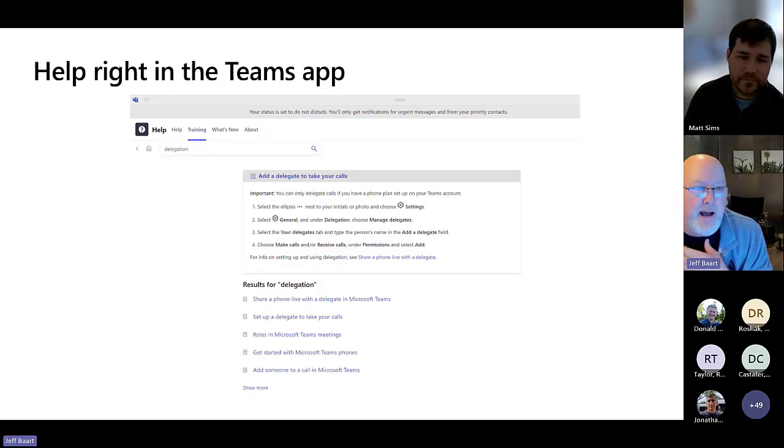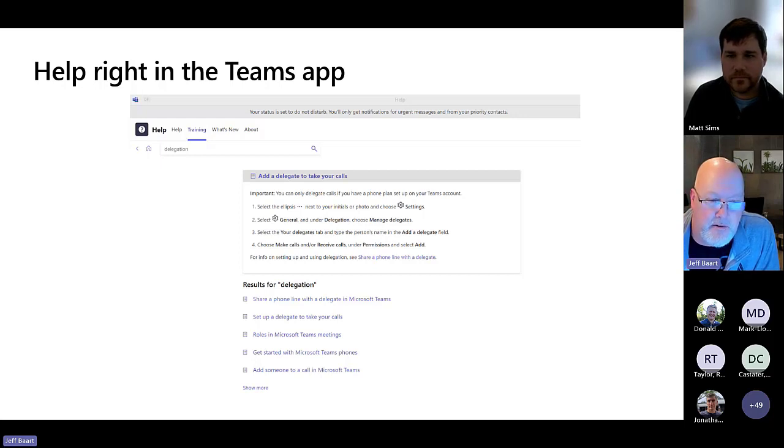This quick slide here, just wanted to point out, as we talked about, it's one thing to be able to say the features and capabilities are end user capable, but how do you make sure end users are aware of what's going on? One of the easiest places to go is right in the Teams app. For old client users, in the lower left-hand corner in the Teams app, click on the question mark help button there. I'd like to speak more to the new client users, because hopefully most of you are on your journey to using the new Teams client. But upper right-hand corner, click on the help menu.